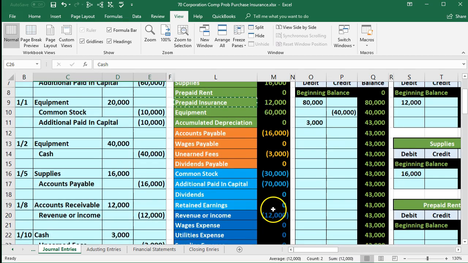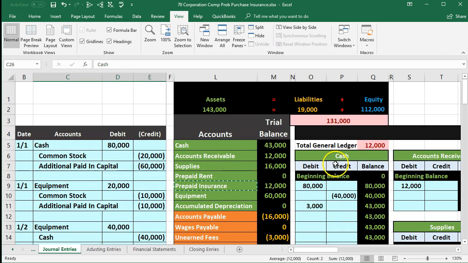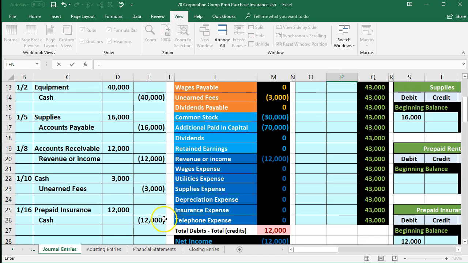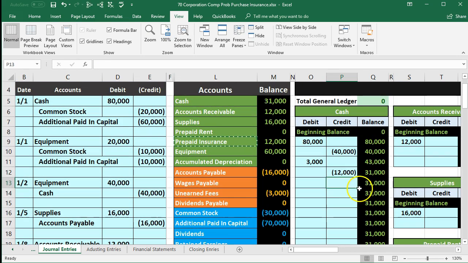So cash is here. Scrolling back up top, we can see cash is here. We want to be on the right side, on the credit side, because cash is going down, and we're going to do the opposite thing to it in order to make it go down. Within P12, we will say equals, point to that 12,000, and enter. So we had to do a little bit of scrolling to get that. It went from 43,000 debit down in the credit direction, doing the opposite thing to it, to 31,000. That 31,000 then is on the trial balance here.